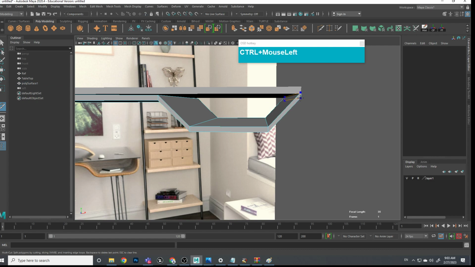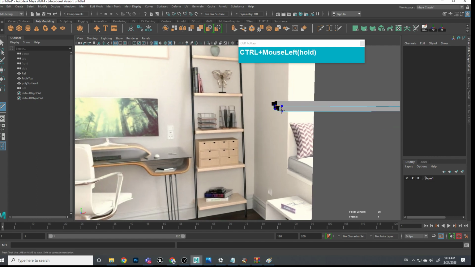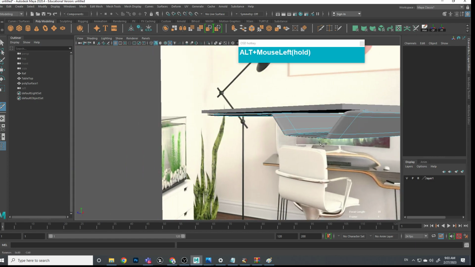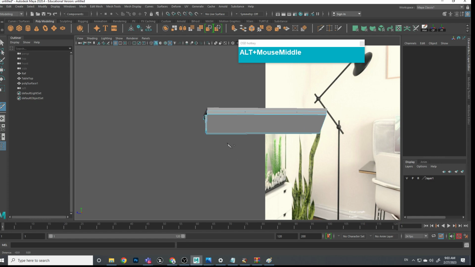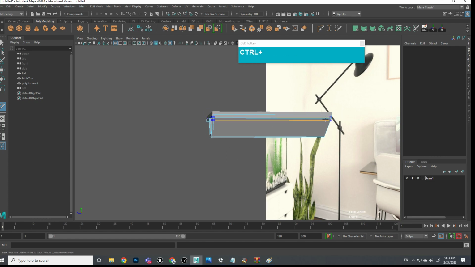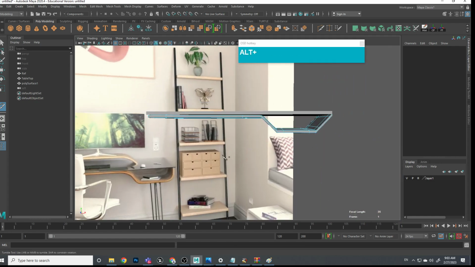So use the multi-cut tool to insert a couple of edge loops here, one here, one here, one here, one here, and one here. And finally, at the extreme end, one more here. So if I press number 3, I should get the shape like this. Then maybe at the front side here, I want to insert one more edge loop here and one more edge loop at the back, just to maintain the shape. So right now, I have the rough shape of this table.